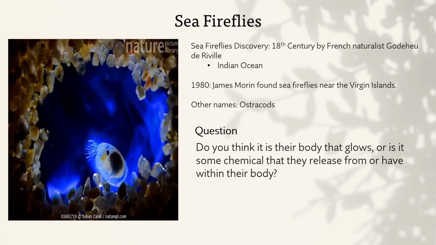Well, as we know, there are some organisms that do release these chemicals, and there are some organisms where you can see this reaction going on within them because it is a transparent area on their bodies. For sea fireflies, for example, in this picture over on the left, their whole body is really transparent. So whenever the right conditions occur, you can see that glow. We'll be making those conditions today in our lab activity here in just a moment.